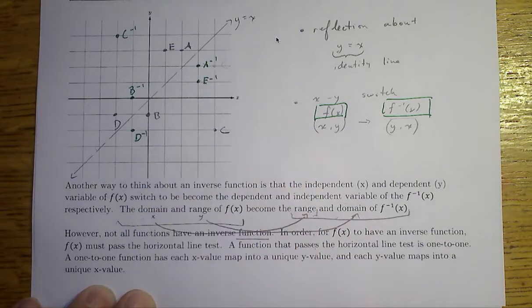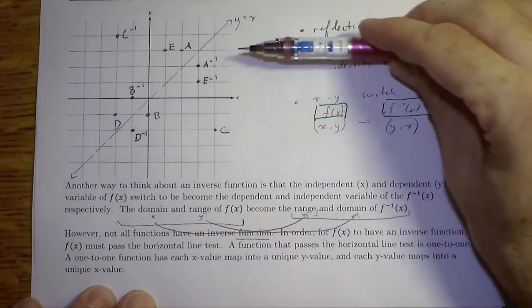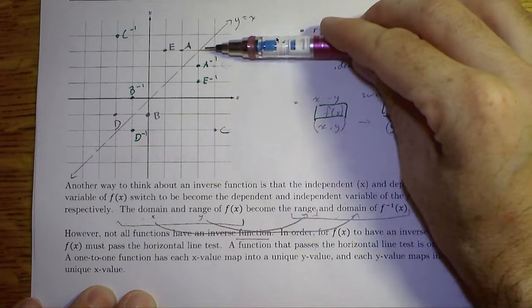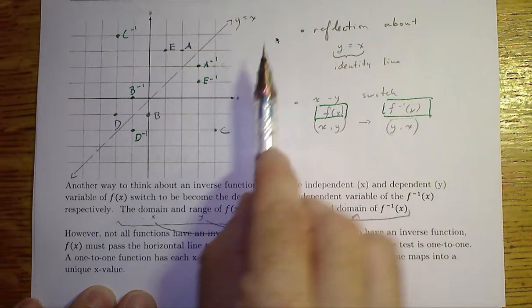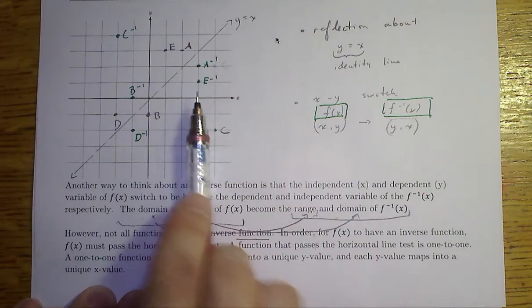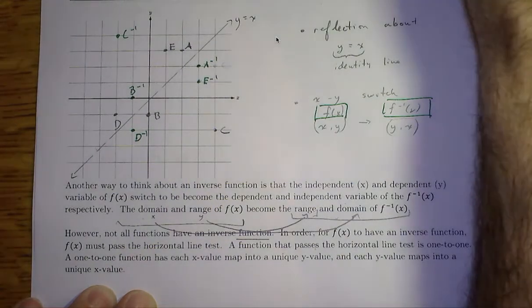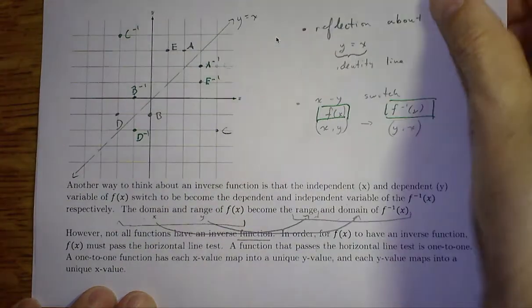So I guess what I'm trying to say is, is there a magical way that you could test if a function has an inverse function? Yeah. If you test if the original function passes a horizontal line test. The horizontal line test will then in turn become a vertical line test when you're testing the inverse. All right, enough of this. Let's continue on.